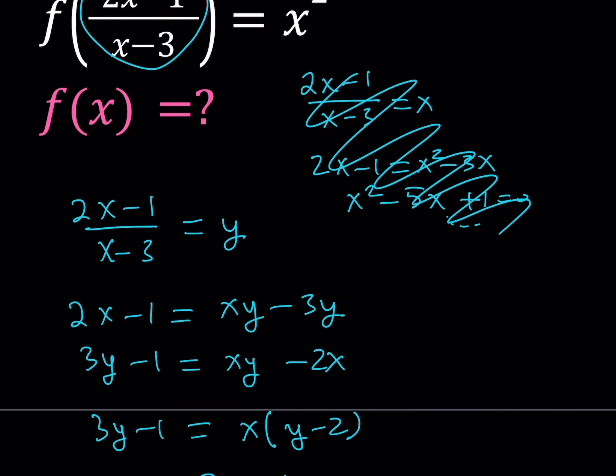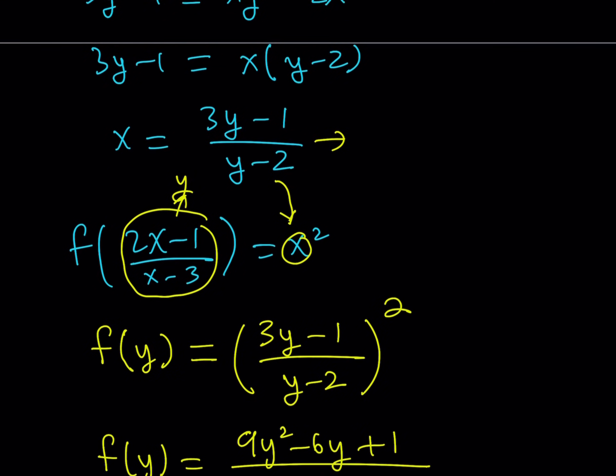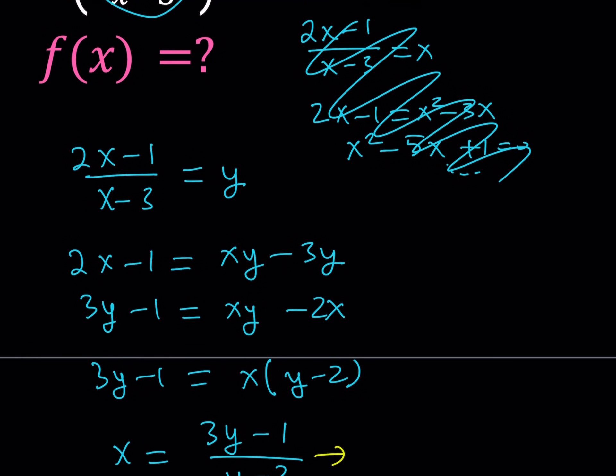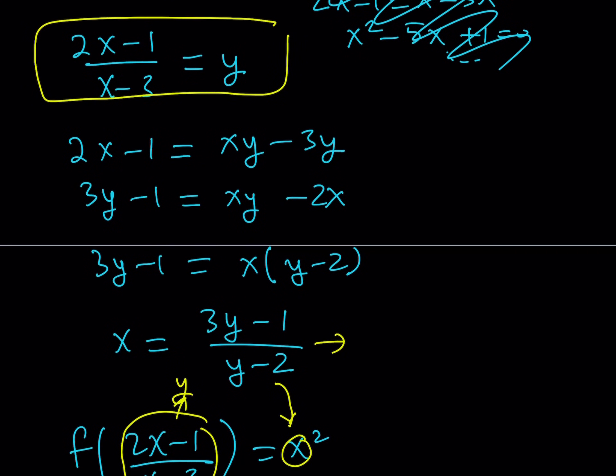Now, I want to say another thing here for this functional equation. We got the answer, but I just want to emphasize one thing here, which I believe is important. So what did we do by setting this expression equal to y and solving for x? Well, actually, we found the inverse of this function, because this gives us if f of something equals y and you replace x and y, you're basically saying that f inverse of y is equal to x by switching these around, right?